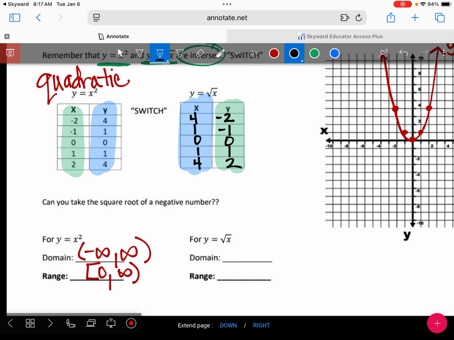Okay, now we have a problem. If you have a calculator on your desk, I want you to type in y equals the square root of 4. And to get the square root, you have to hit the green key and hit x squared. Did you get a positive 2 or a negative 2? Positive 2. So what that tells me is that this one here is not true. So we have to get rid of that, and we also have to get rid of this, because when you take a square root, the square root of a number is always positive.